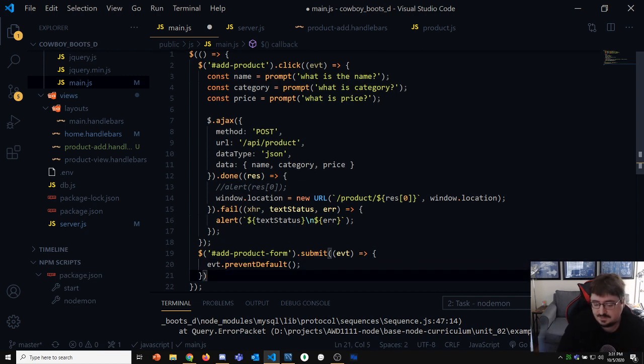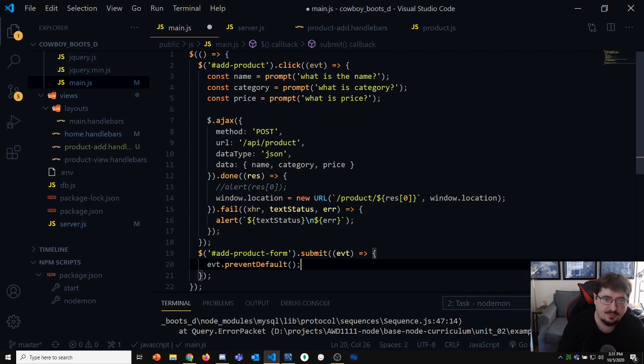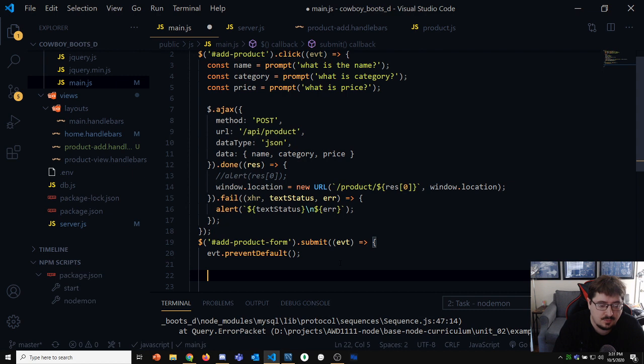And then I want to get the data from what's in the form fields, right? So you remember from the video we watched, how do I get the data from the form fields? What's a quick way to do that?